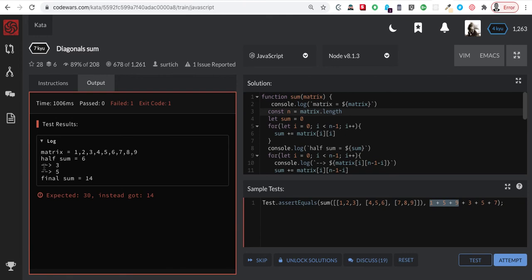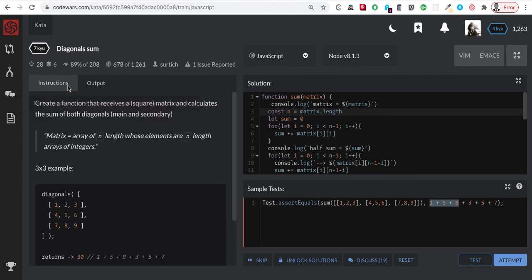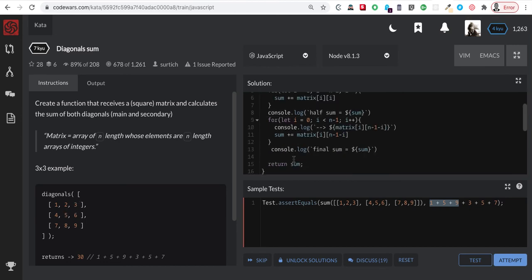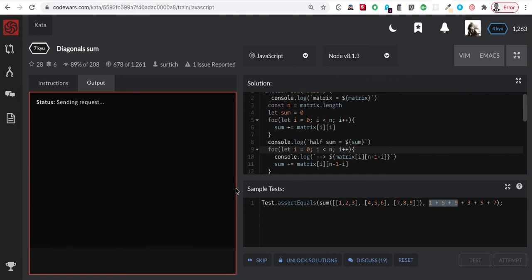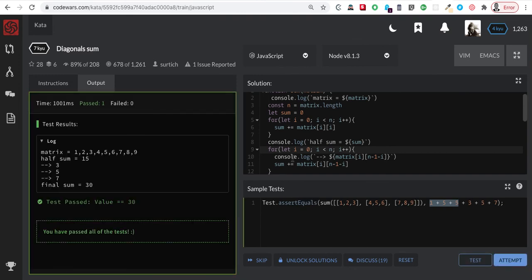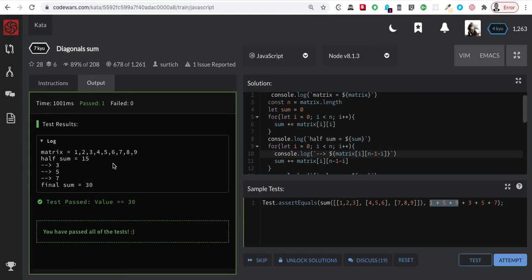Now, why do we have just 2 values here? And why 3 and 5, but maybe not 7? Why is it less than n, sorry, less than n. I would have said less than or equal to n minus 1, yeah, but less than n. That's a huge mistake. Yeah, that's it. That was the only trouble.